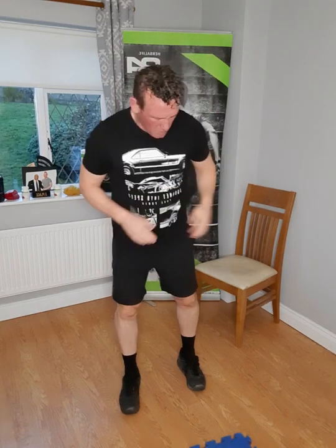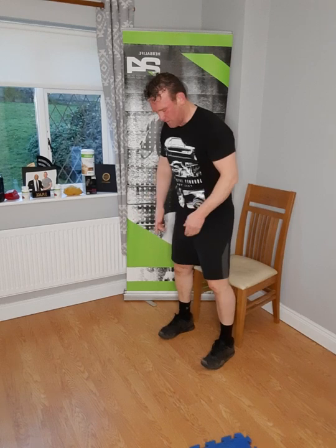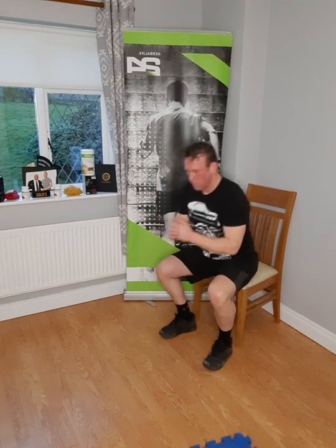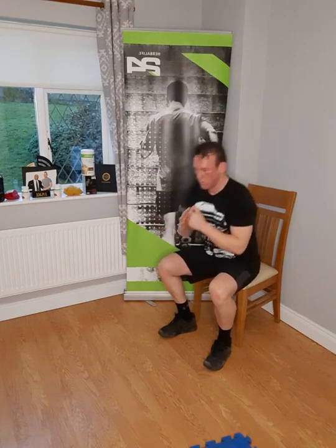Body weight squat, that's exercise number 4. Scale version, we can use our chair. Feet shoulder width apart. Sit down onto that chair, drive back up. Deep breath. Hold and then breathe out at the top. Just body weight squat. The more advanced, feet shoulder width apart. Breathe out at the top.